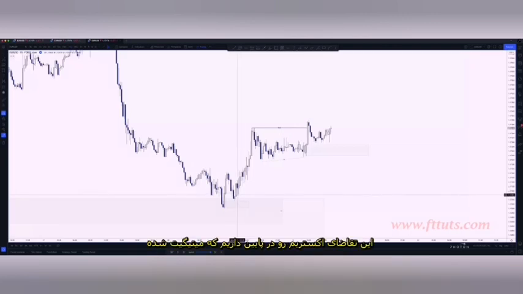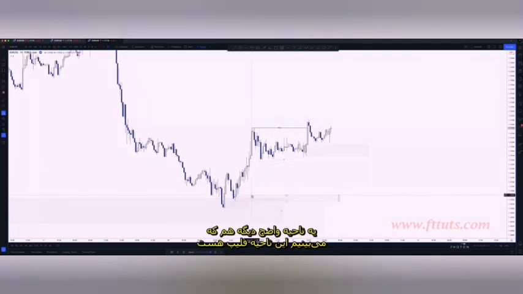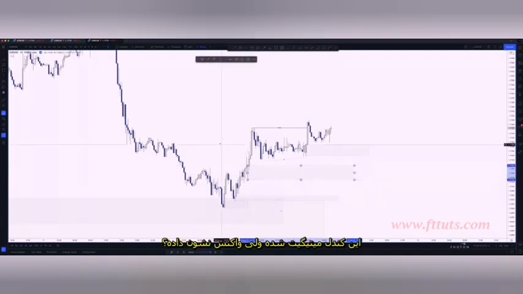So where do we have? We kind of have this orange origin demand zone that's been unmitigated down here, if you just follow the series of mitigations. Another obvious one I would see is this. Is it a flip zone? Let's see. So that candle's unmitigated, but did it react?